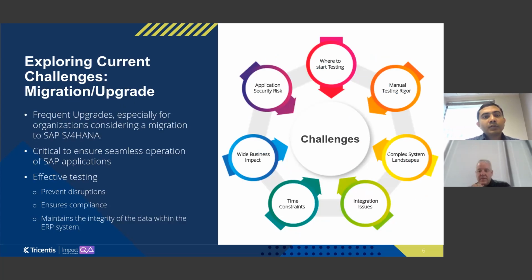So today we are going to cover what are the current challenges in SAP S/4HANA migration or upgrade. In any S/4HANA migration, either the people move from legacy application to S/4HANA or from ECC to S/4HANA, or even ECC on HANA to S/4. So RISE is the current methodology, which is widely used across the industry for S/4HANA migration. Even a couple of our customers are also implementing S/4HANA via the RISE methodology.